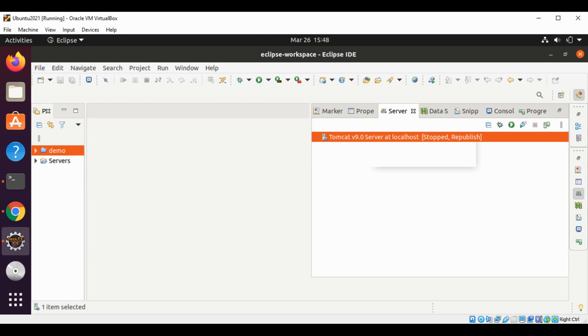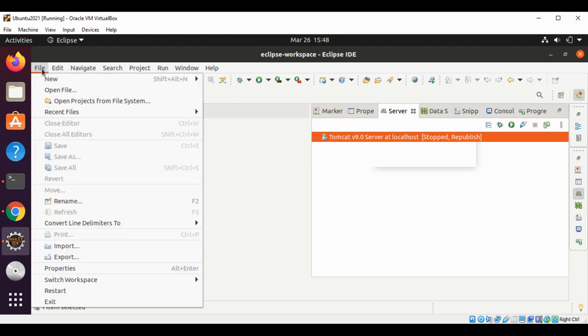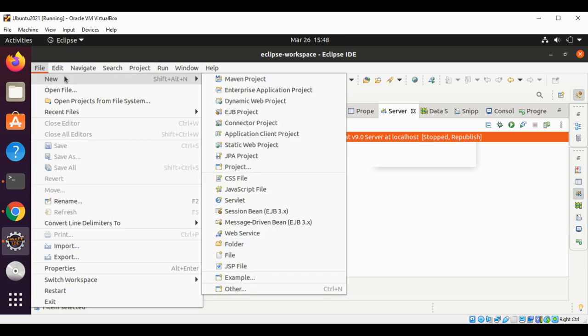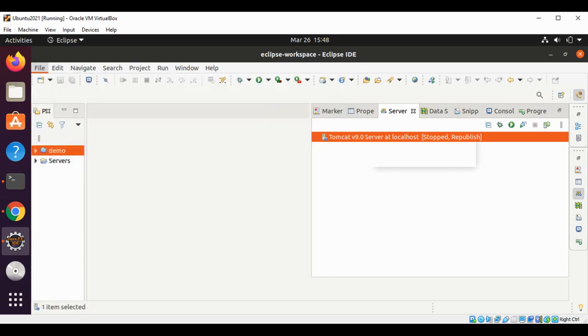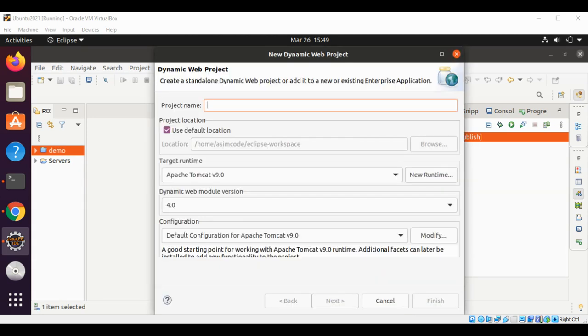Now we are going to create a new dynamic web project. We can select file, new, and dynamic web project. And here enter the project name.